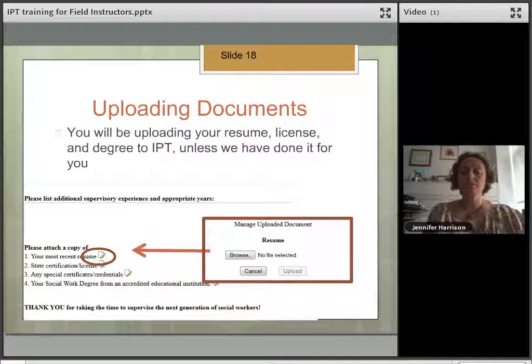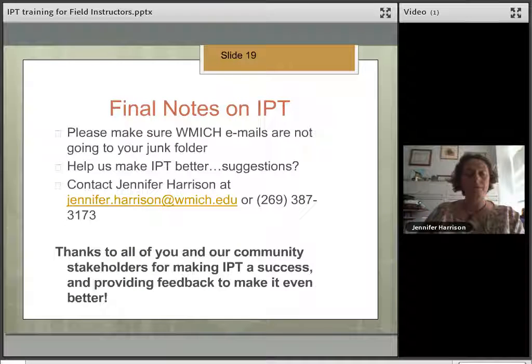So for instance, if you'd like to upload your resume to IPT, you click on that paper and pencil icon, and just like you were doing with the photo earlier, you select browse, select where your resume is on your computer, on your flash drive, and then once you click that, just click upload and it'll upload that file directly. If you needed to replace your resume with an updated copy, then you just go again and it'll overwrite your resume.